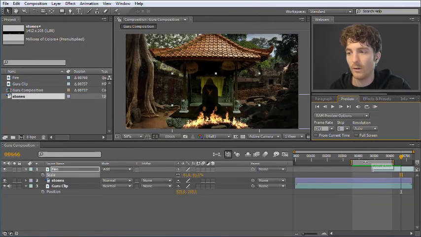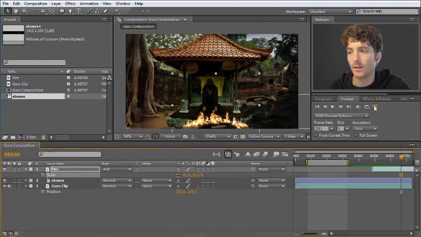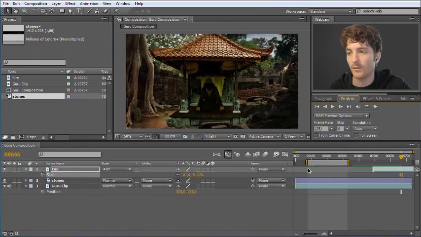Now it played the RAM preview for this area, and it played it in an endless loop because I've selected this here. You can change this by clicking on it. Now it will just play once. Now it will play in a loop, and now it will play forward and backward in a ping pong fashion. But I actually always like this loop thing. If I want to see a preview of some other area, I just move this, hit RAM Preview again, and you can see it starts computing, and once everything in here is green, it plays it for you.